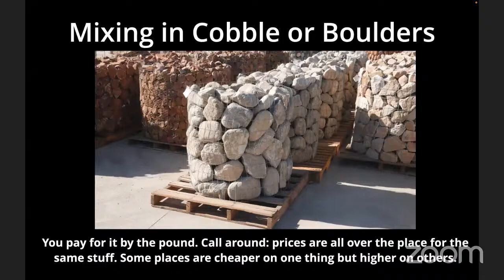And then I always recommend, for the garden-esque visual situation, whatever type of mulch you're working with, depending on your type of garden, it often looks best to mix in some cobblestone or boulders. If you're going to be purchasing it, you'll pay for it by the pound and call around, because the different yards, for whatever reason, at least in our area, prices can be all over the place for the same stuff.